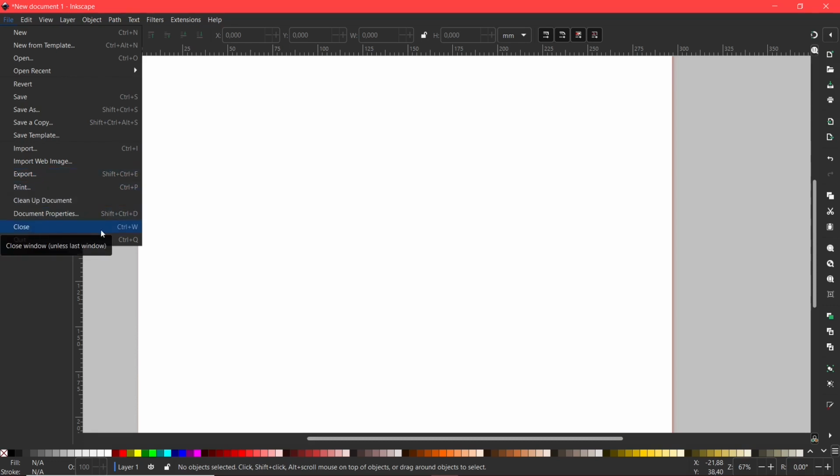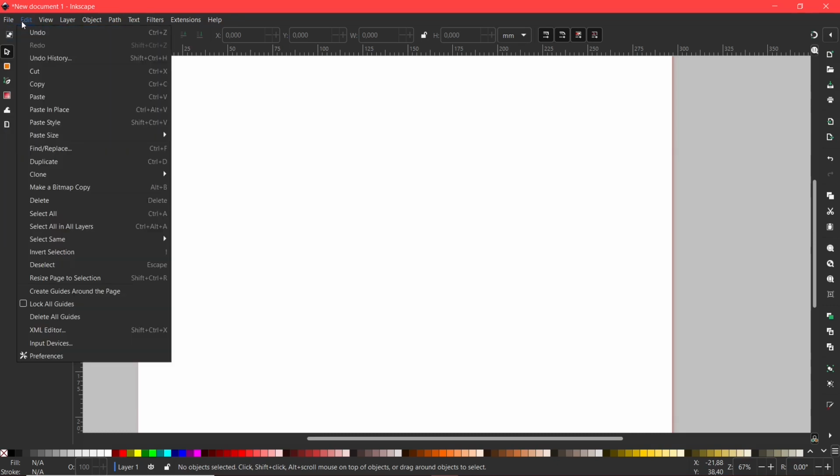Close, we can select it by clicking our Control key and the W key. And quit is Control key and the Q key. And then if we go into our edit drop-down menu, we will have some other very important shortcuts that are used very often in any graphic design program.